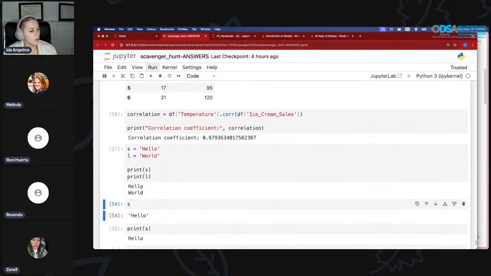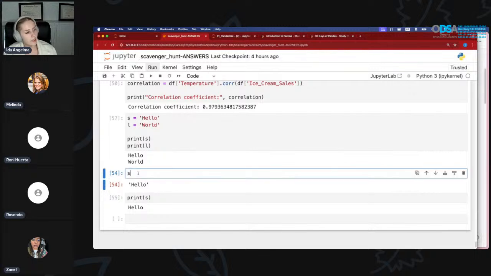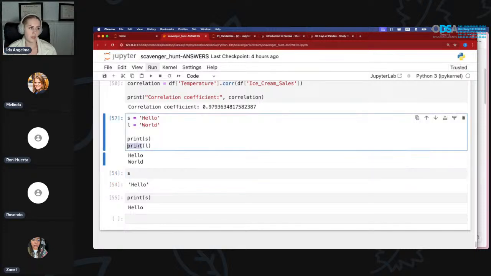So that's why I'm saying that not using anything, just doing this, is kind of notebook specific, because the notebook knows, hey, you want to do this. But if you're trying to output multiple things, it's only going to get the last one. So then that's when you would have to use print.